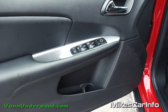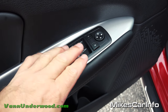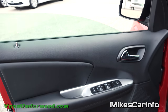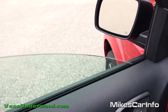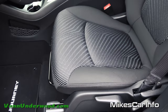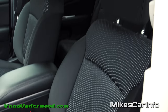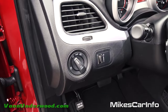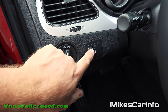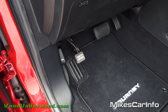The driver's door has a bottle holder like the other side, plus door lock controls, power window controls, and side mirror adjustment. The driver's side window is automatic going down — push it once and it goes all the way down — but you have to hold the button to go up, probably a safety feature. The driver's seat has manual adjustments including an up-and-down adjustment. Headlight controls offer off, parking lights, headlights, and fog lights, plus an interior dimmer. There's also a parking brake for your left foot.